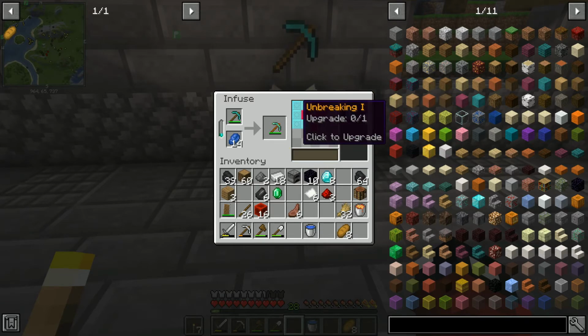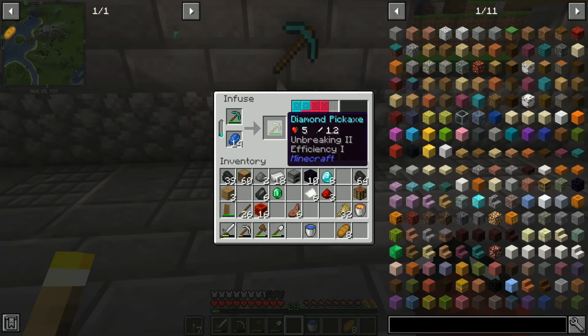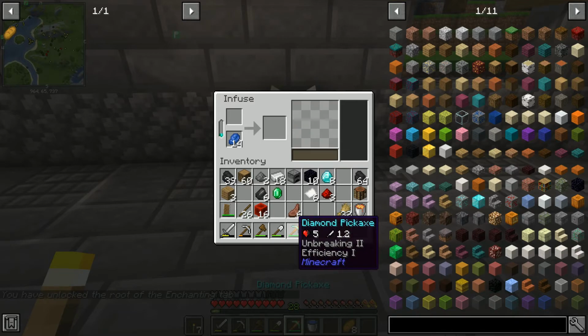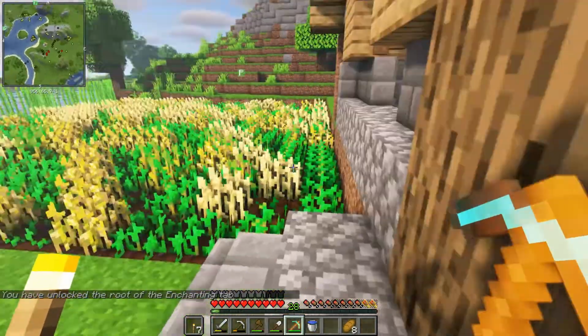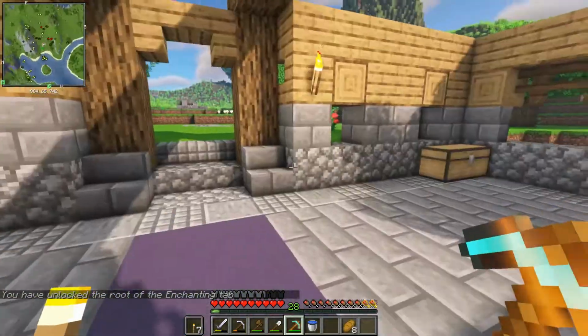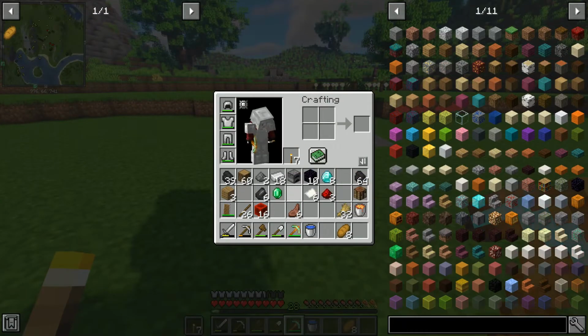So if you stack two of the same, so I have an unbreaking and an efficiency, if you stack two of the same, you can get a higher enchantment. Because I stacked two unbreaking one on top of the other, I got unbreaking two. So it works like that, and I didn't need any bookshelves for it.